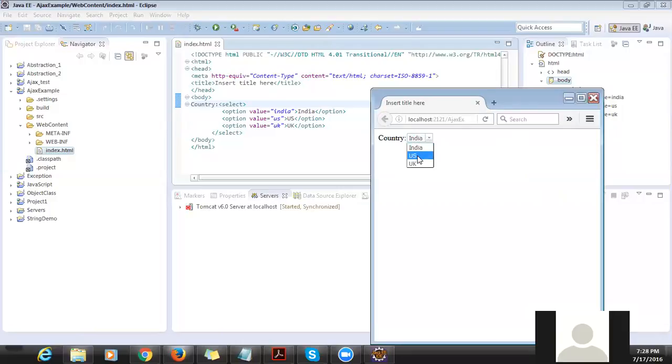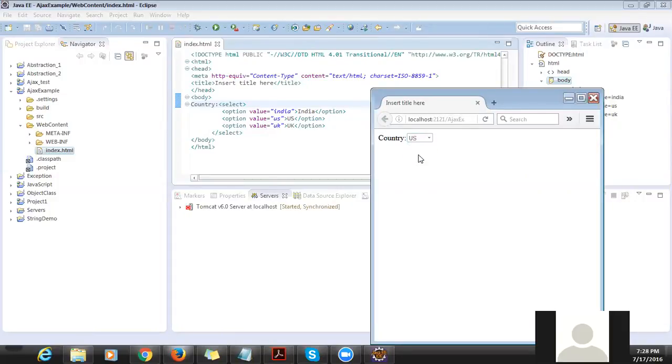If I select US, I have to display all corresponding US states. If I select UK, I want to display all corresponding UK states. And these corresponding states I need to go to the server and fetch. So how to connect with the server based on some event?